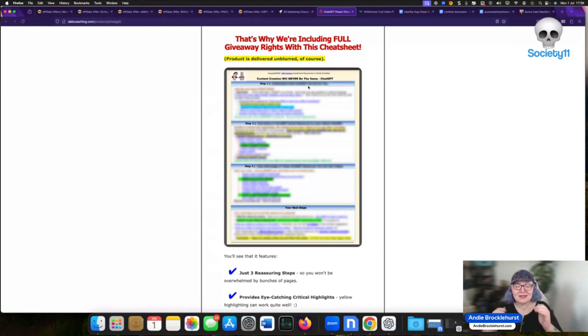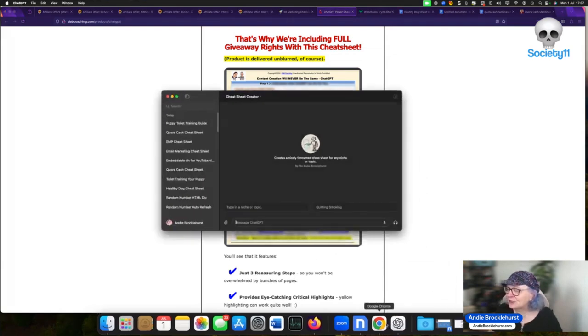What I've done is I have fed a GPT engine several high quality example cheat sheets. I've also explained to it the different ways that I need it to work depending on the subject matter. What I've ended up with is a GPT that can produce a quality cheat sheet on any niche topic. And when I say any, I mean any.